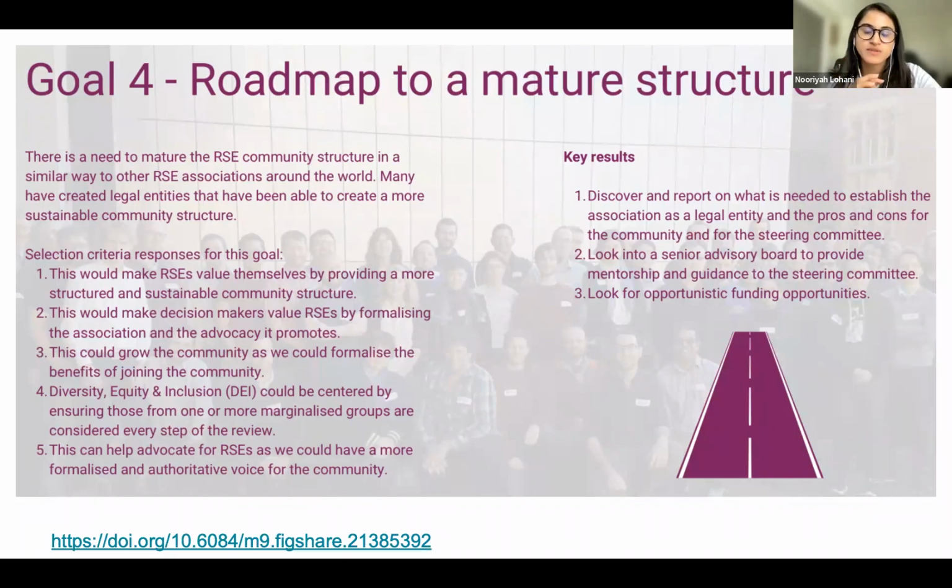And so to be able to do that, we have thought about putting together a senior advisory board that can help mentor and guide the steering committee. And this would be an advantage for both, right? We would learn from these decision makers and try to understand how they're thinking and what we should do to make the most of the situation for our community. But also they could help us to advocate in the circles that they engage in, and that really raises the awareness and advocacy for RSEs overall. And lastly is looking for funding opportunities. If we decide to be a legal entity and we want to start running events and funding people and projects, we would like to be able to look for funding opportunities.